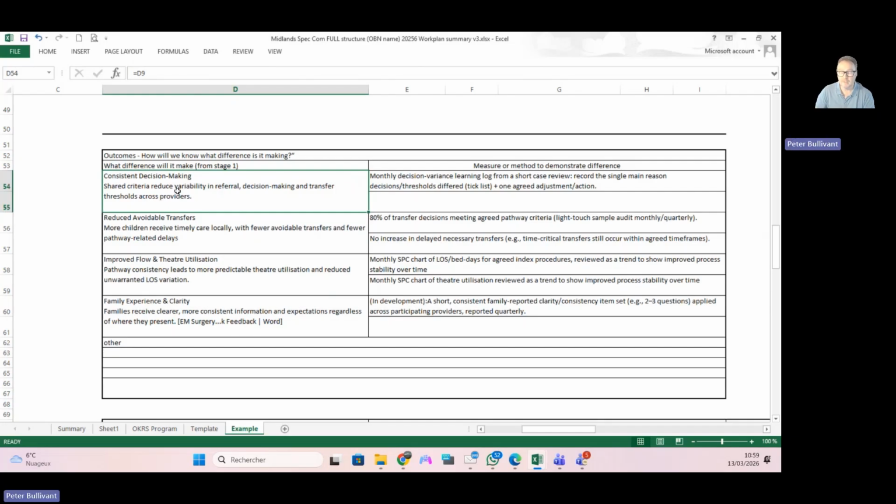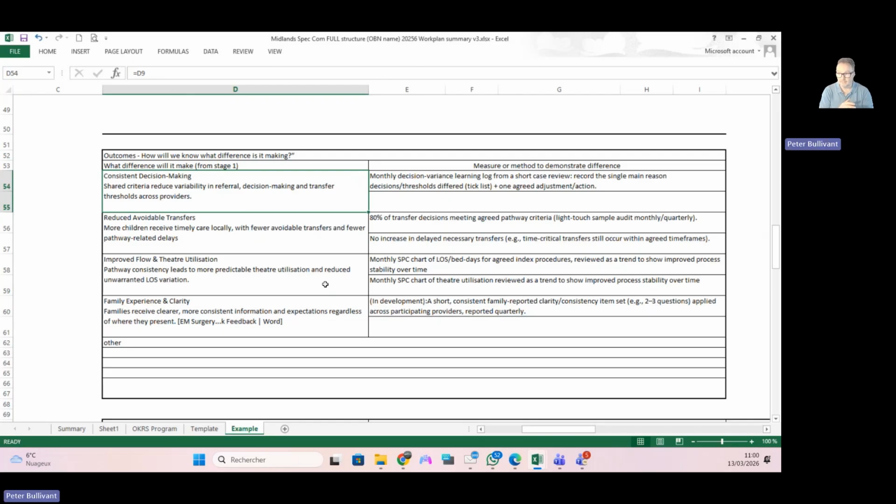Now, the fourth area is obviously if you don't have any form of measure, then over the year, that should be developed. And as long as that's a key stage, a key step, as I talked about earlier, then that's fine. You can clearly say that we haven't got it, but we will be developing measures as we go as part of a dashboard or a system of measurement. So that's what we're looking for. We're not looking for percentages, necessarily, or actual targets or anything. What you're looking at is describing very clearly how you will know whether the outputs have made the differences and therefore will deliver the outcomes that you have said.